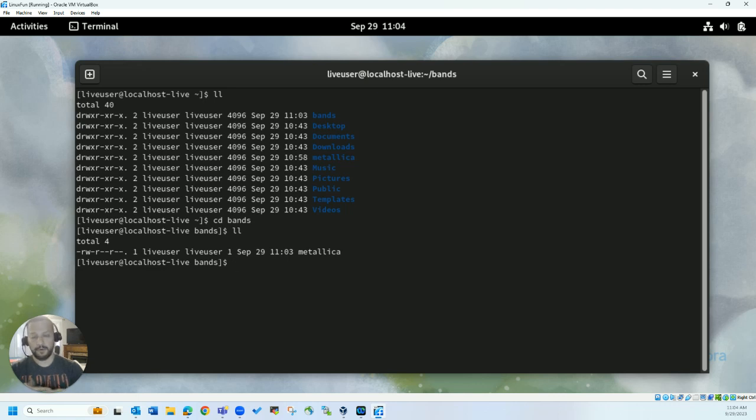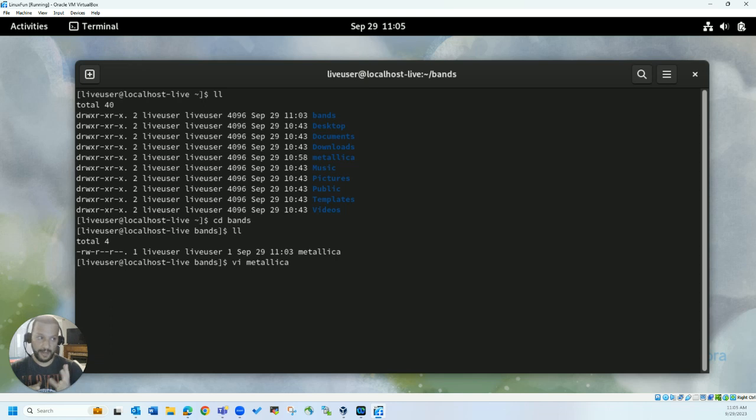And the way you do that, well, there are so many ways, but we want to use an editor. And the basic default editor that comes with, I think, just about every distribution of Linux is VI. So that's V as in Victor and I. So you would type VI space the name of the file that you want to edit.